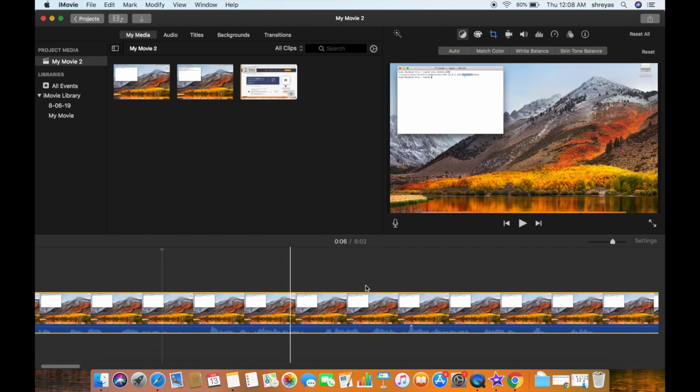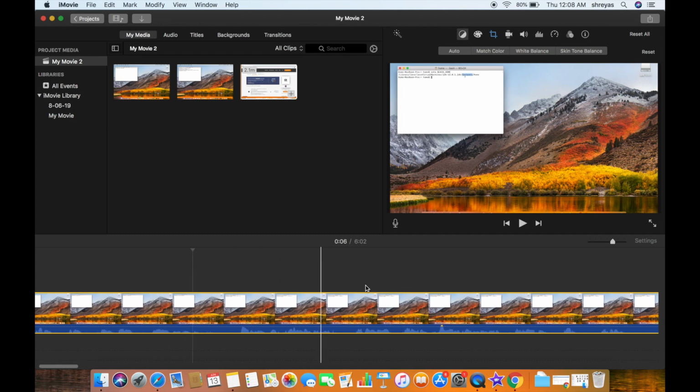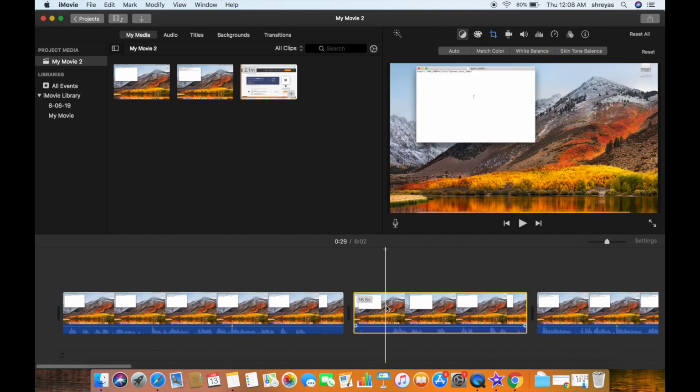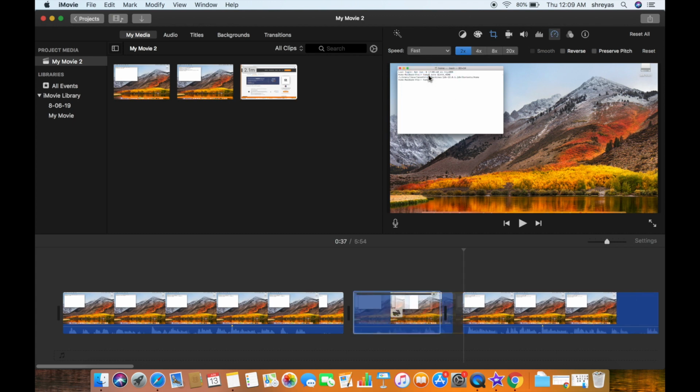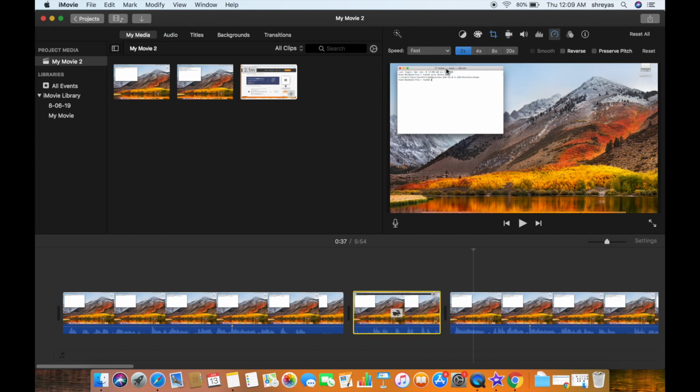Now to do that, you can click any video clip. Let me just minimize this a little. Let me speed the process of this one. All you got to do is select the video clip and you'll notice that there is a speed icon here. Click on it and you'll see the speed selections here. Now the current playback is normal. You can change it to any speed you want. You can make it faster. And when you make it fast, you can speed it up 2x, 4x, 8x, or even up to 20x.